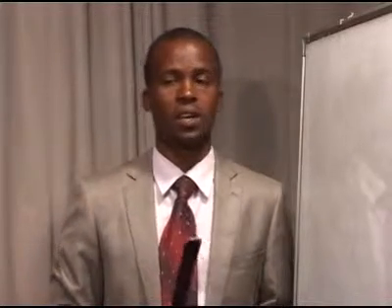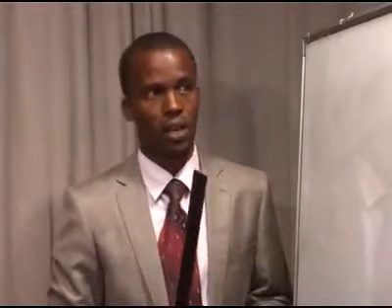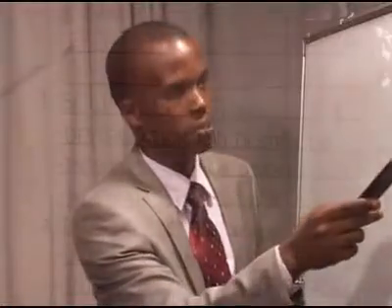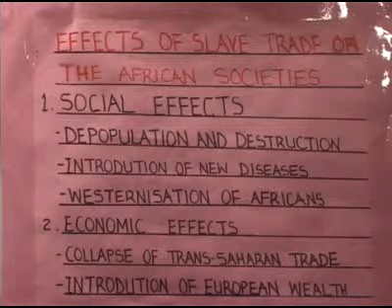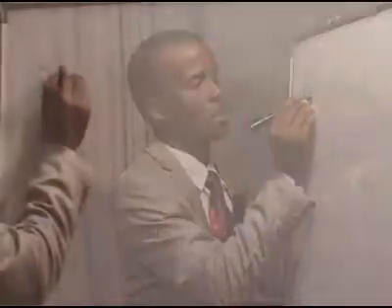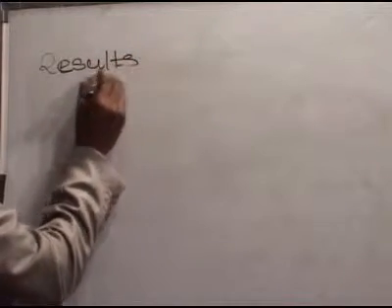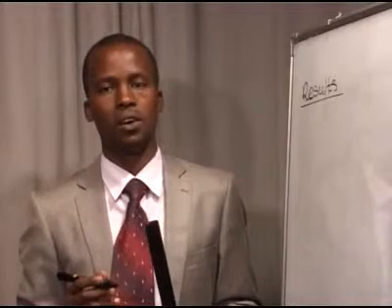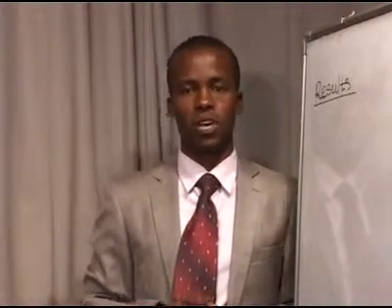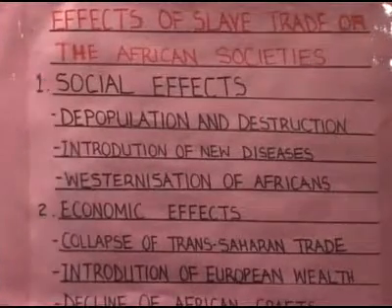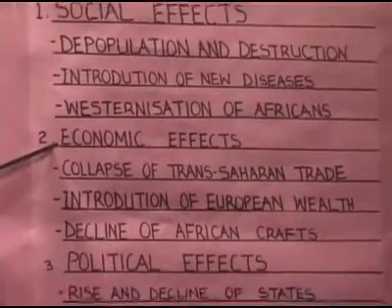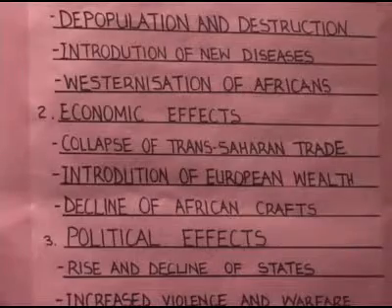Now, what were the effects of slave trade on the African societies? Before we do that, we need to find out the other term that we can use for this word, effects. In history, when we are talking about effects, we are talking about results. So in other words, what were the results of the slave trade on the African continent? These also can be divided into 3. That is 1, under social effects, 2, economic effects, 3, political effects.